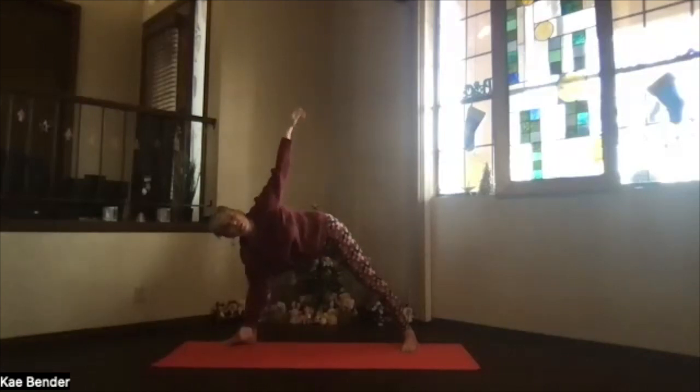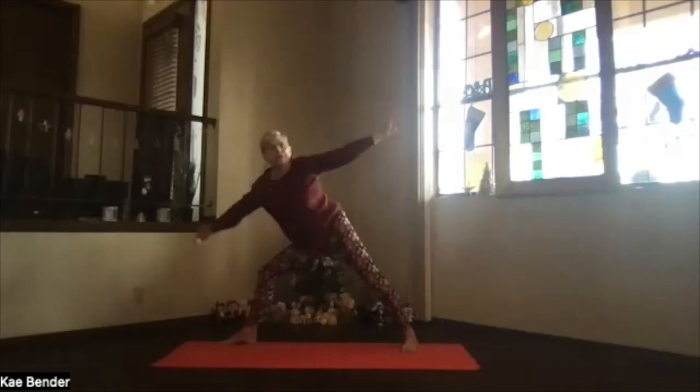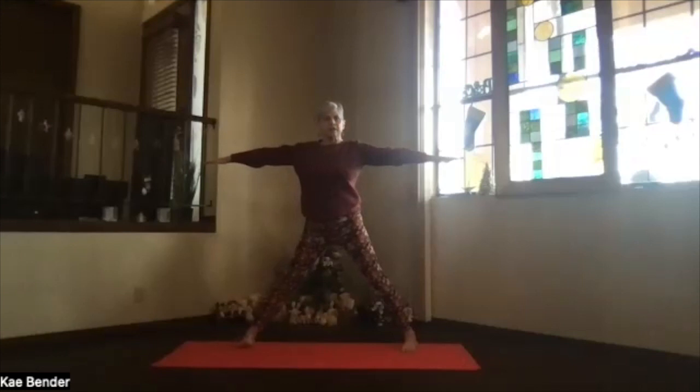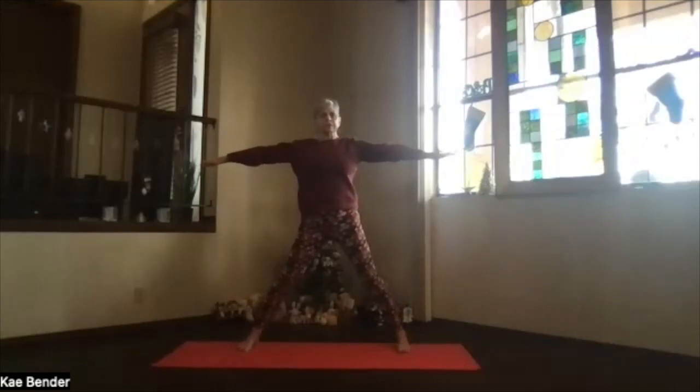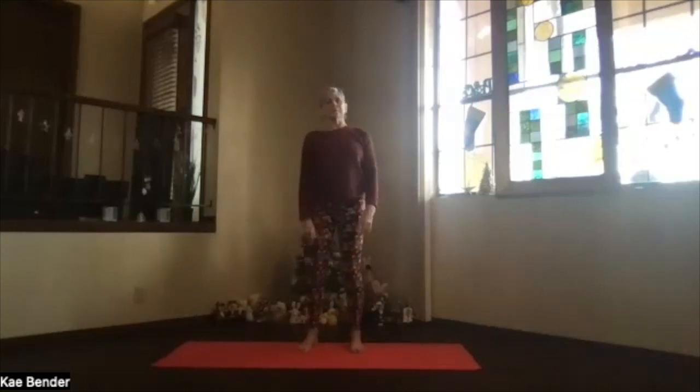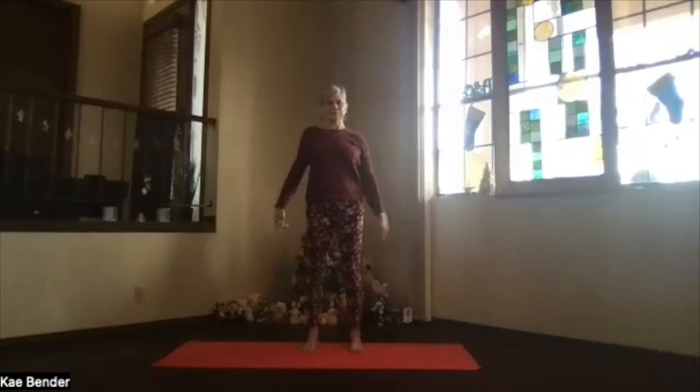And then releasing your arms back straight, pulling up, warrior two, straightening the knee, feet to the front, and releasing from star into mountain pose. Take a moment and breathe.